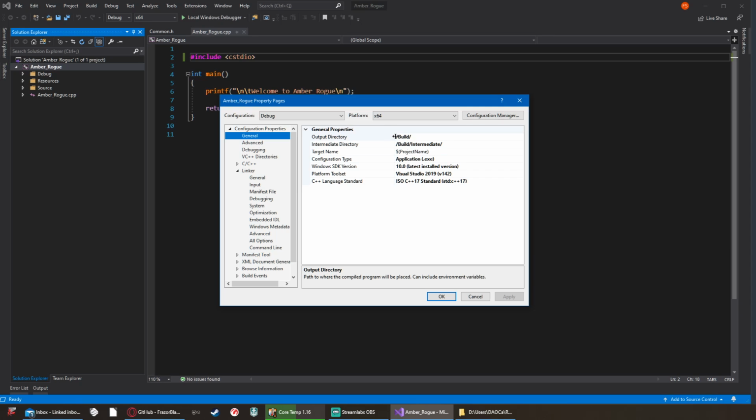Then Project, dollar open bracket ProjectDir, capital letter.